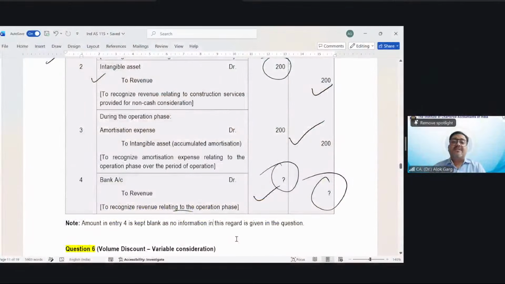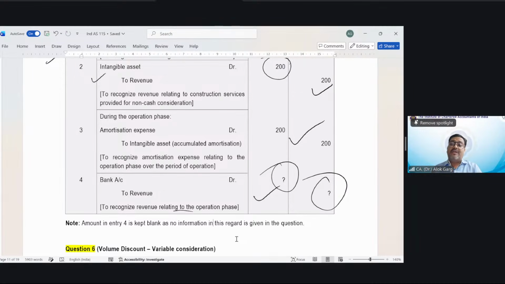We discussed this concept of service concession arrangements in detail, where we have covered the construction phase revenue and the operation and maintenance phase revenue. In the construction phase, you need to create an asset. If you are getting a right to collect a fixed amount of cash, it is a financial asset. But if you are only getting a right to collect, doesn't matter whether it is zero or 1 rupee or 1 crore rupees, risk and reward all yours, it is an intangible asset model. So friends, you need to create an asset, you need to credit revenue and whatever cost you have incurred.